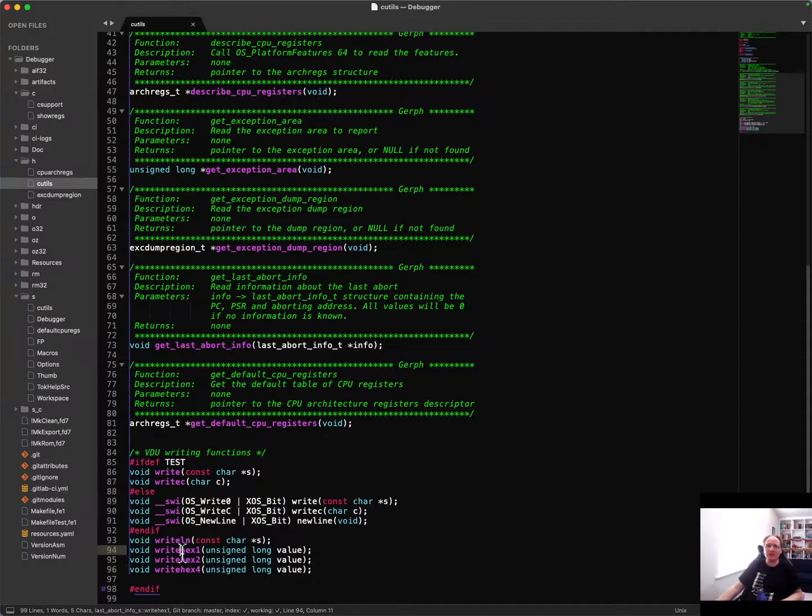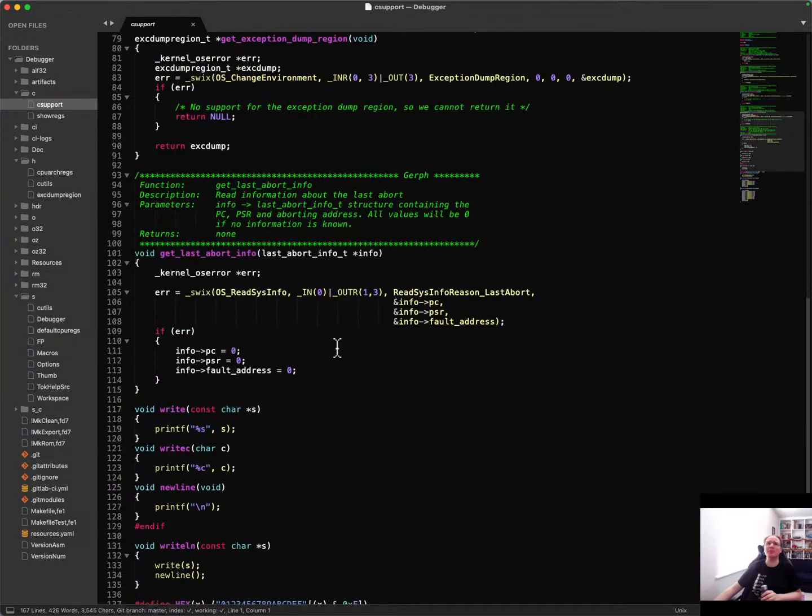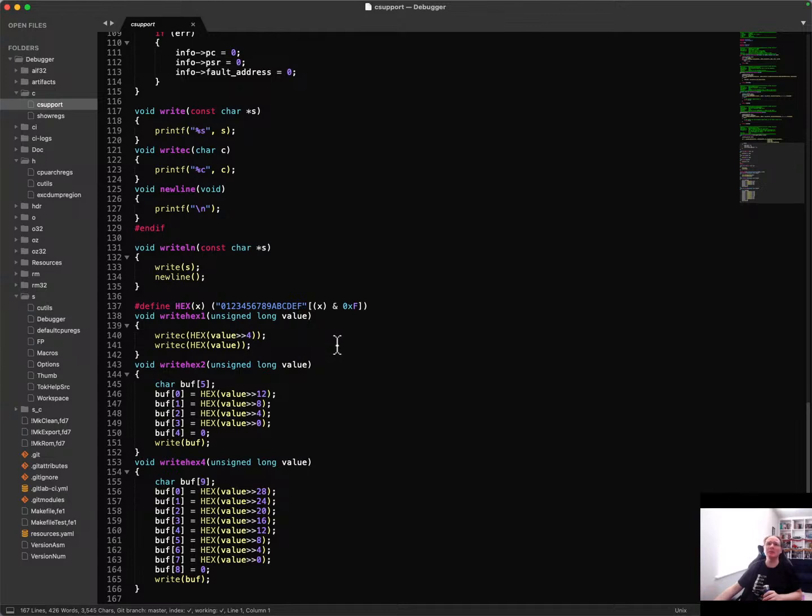Oh, it also looks like I've got some hex and write-ln functions here. I could just pinch the implementation. In fact, I could probably have just copied this entire file. That might have been a whole lot easier.